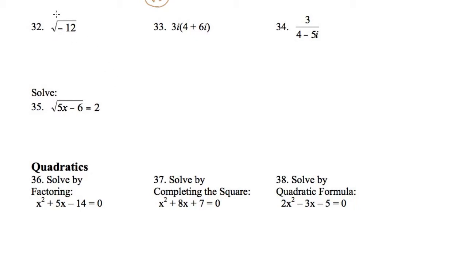This right here is not a real number because you can't take the square root of a negative number unless you use i's. And if you remember that i is equal to the square root of -1. And so if you square that, i squared is equal to -1. And so those are the two things that we're going to use when we're working with the imaginary numbers here.